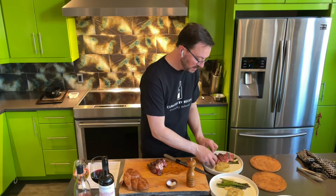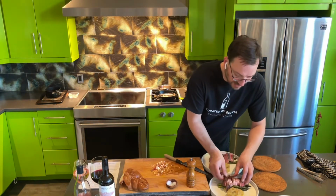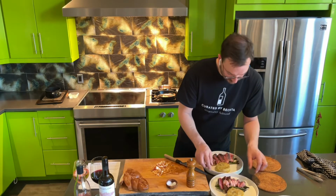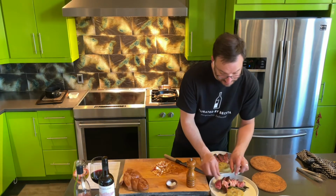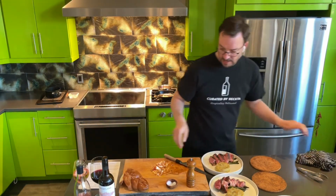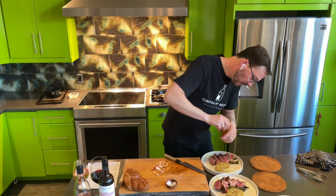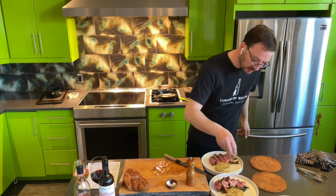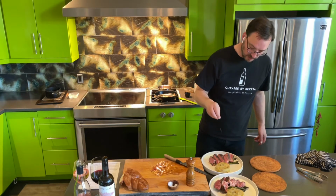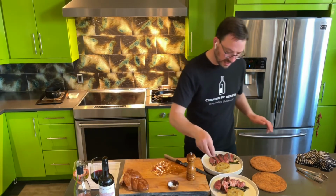And then what you can do on the end piece is turn it around so that you see it all and it is the right way. If there's some fat in there, it's okay because it's beautiful fat. You can choose to eat it or cut it off. I choose to eat it. Gorgeous. All right, now we season. Salt and pepper along. And this will also season the asparagus below a little bit because we did it to start, but it's always nice to do some on the end.